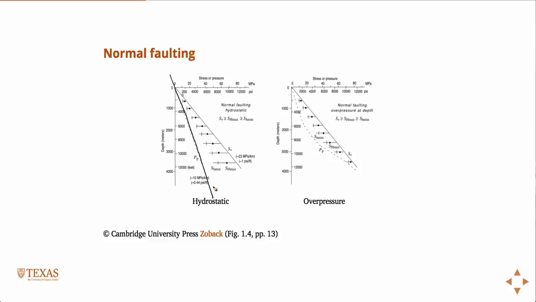So in a normal faulting regime, we can draw a line for the hydrostatic stress, and then we can also draw a line estimating the vertical stress by either integrating density logs if we have them, or just assuming like 1 psi per foot. And so if it's a normal faulting regime, remember normal faulting vertical stress is the maximum, then we know that the other two must be in between.